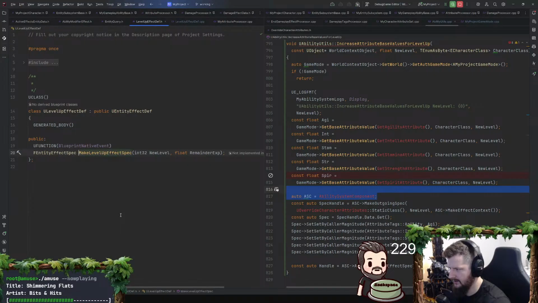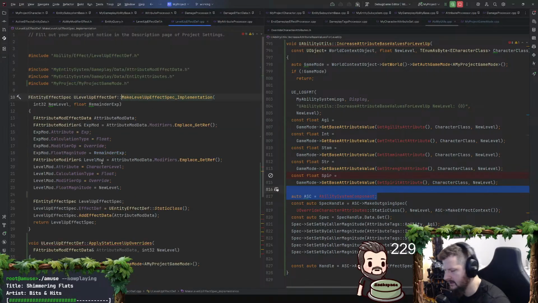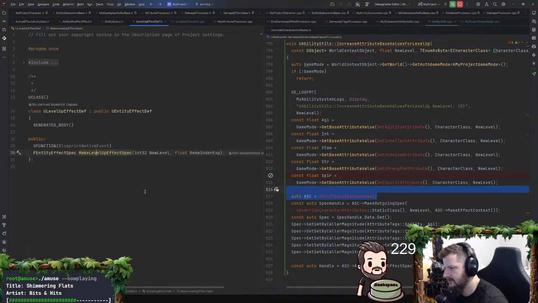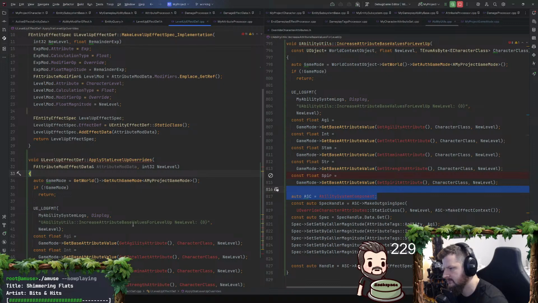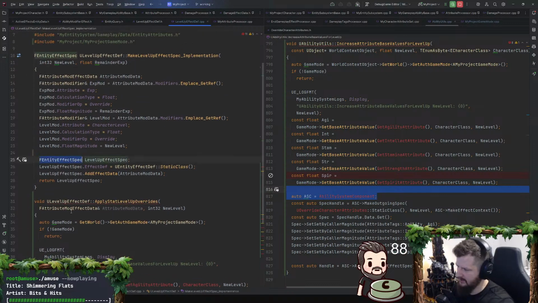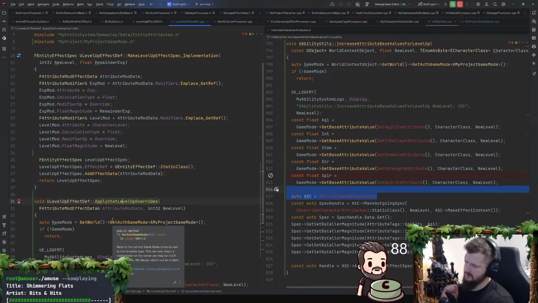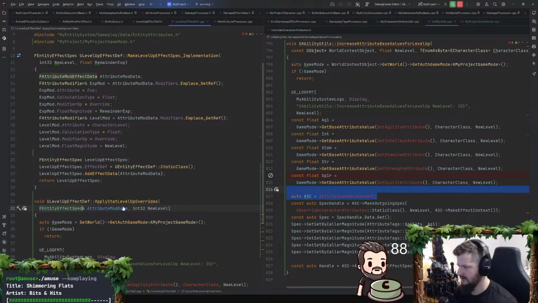It is a CDO. Okay. Let's just pass in the spec. Apply stat level up overrides. We'll pass in the effect spec. Level up effect spec.